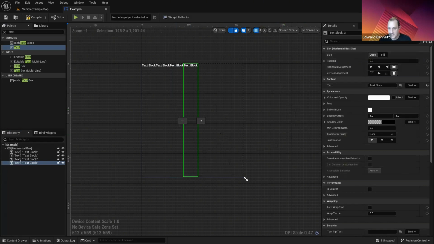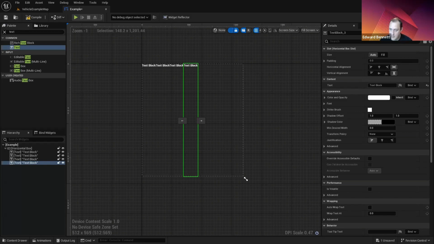The first one, at the top, is Is Variable. This is important because when we're working with an actor, we can automatically get references to the components.